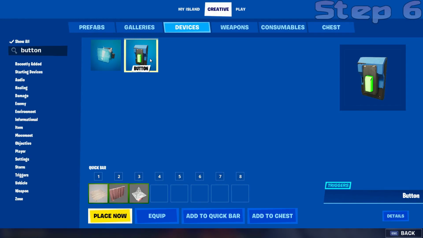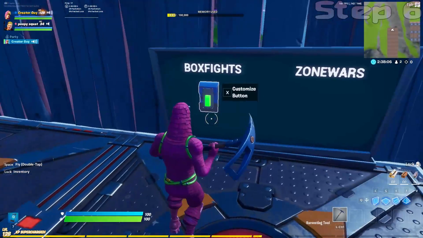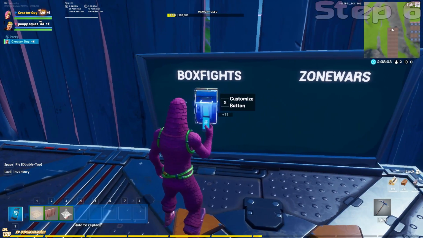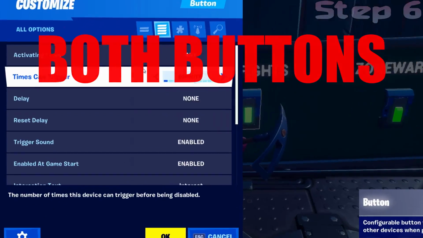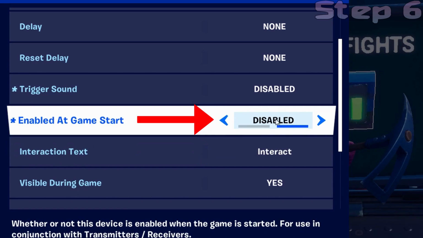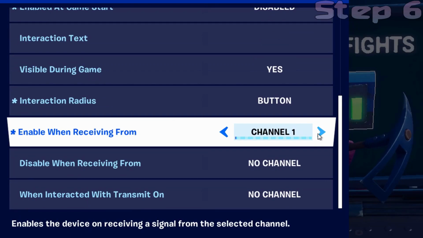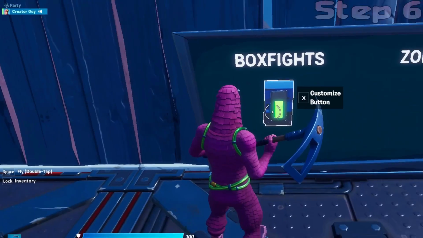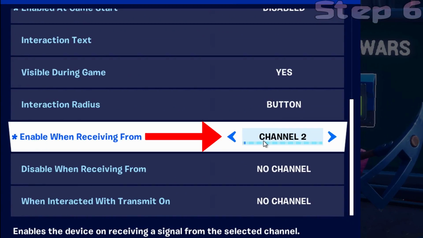Now place a button so that it's lined up right underneath the Boxfight text. Then copy it and place this one underneath the Zone Wars text. On both buttons, set trigger sound to disabled, set enabled at game start to disabled, and get rid of the interaction text. On the Boxfight one, set enable when receiving from channel 1, and on the Zone Wars one, set enable when receiving from channel 2.